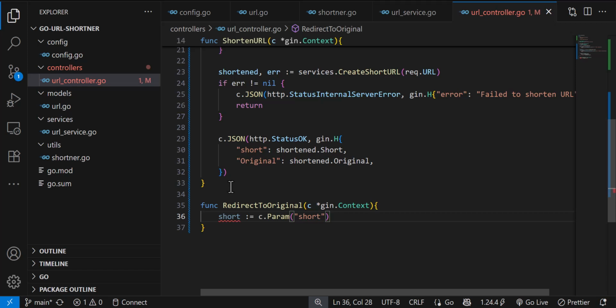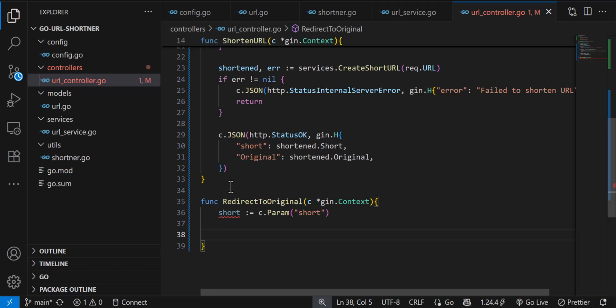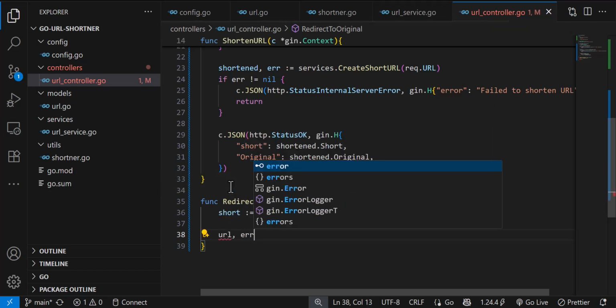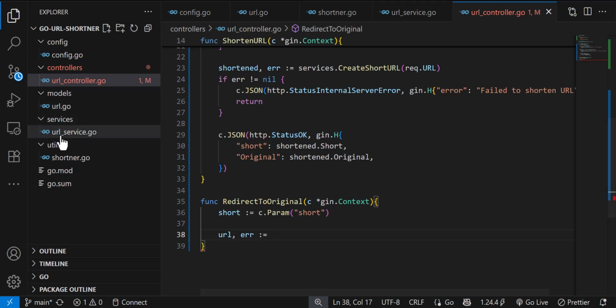Good. Like this, then we will have a variable URL, then we are going to get the original, but in case an error occurs, the err will handle that for us gracefully. So we will declare that, and you call the get original URL from the services.